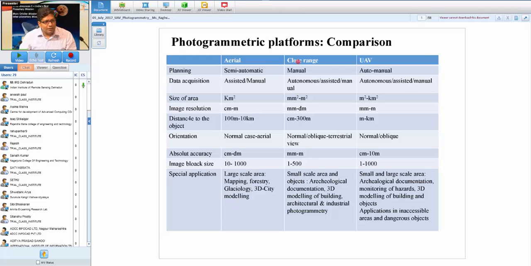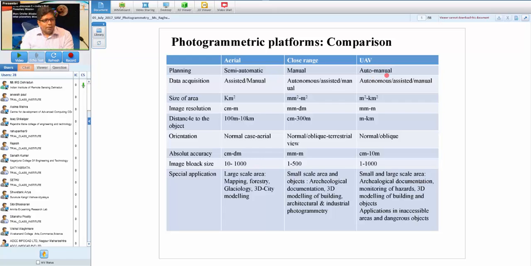If you have a particular building with which you want to do the geometrical measurement or create a 3D model of, we normally do the planning in a manual mode only. However, this can also be automated if you want to achieve a required accuracy. Then there are network designs of the camera. Using those network designs, you can achieve the required accuracy. So most of the time it is manual, but you can also plan from where you have to take the photographs so that you get the desired level of accuracy.